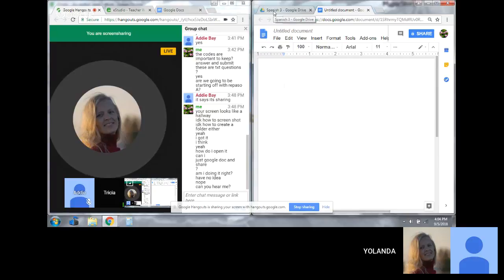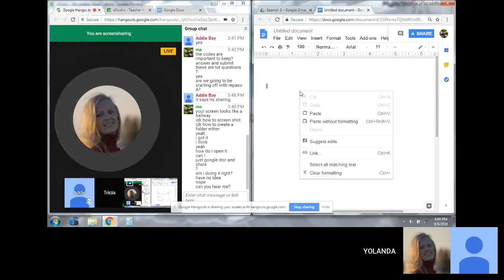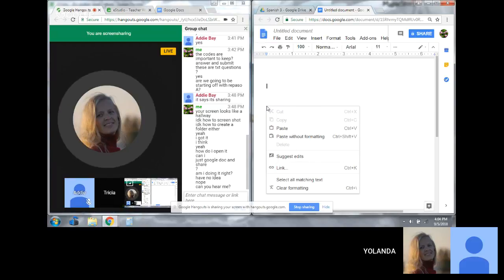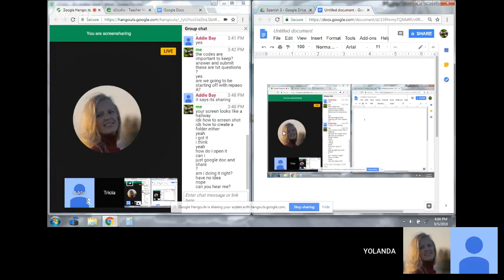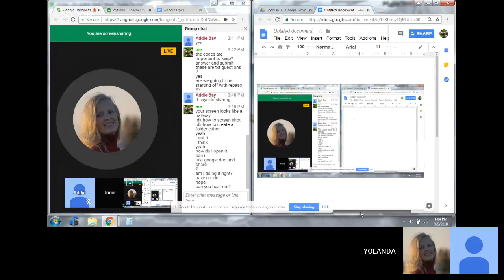Okay, this is the easy way. Hit print screen and then right click on the document and paste. Right click and hit paste. Oh, there you go.